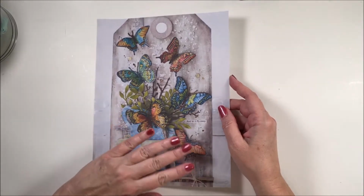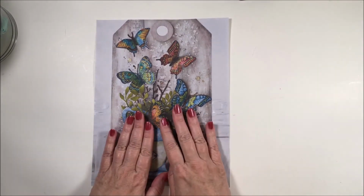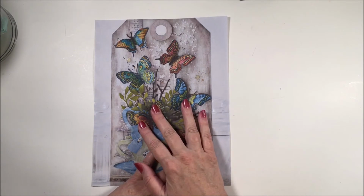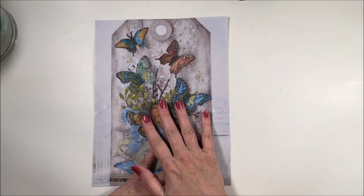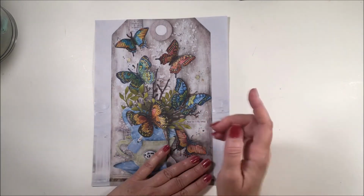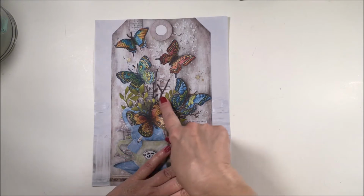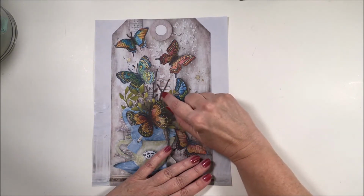I thought this was incredibly beautiful, very elegant, and there were certain things that I saw on the tag that I took for my inspiration. One was the butterflies, of course. It's summertime and I have a lot of butterflies in my stash. Another thing I enjoyed about it is the dimension. Not everything is 2D. You've got layers, including these floral layers like the leaves and the branches.